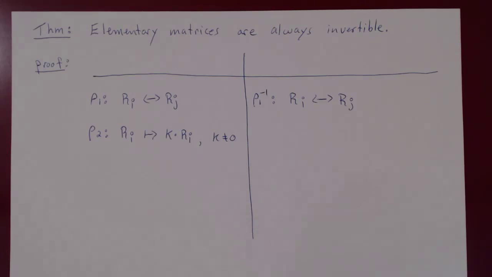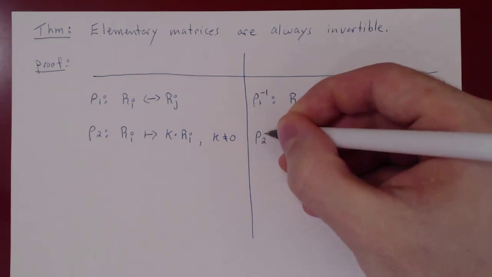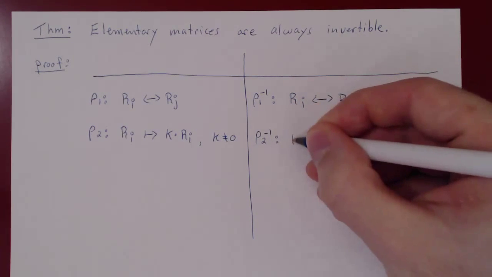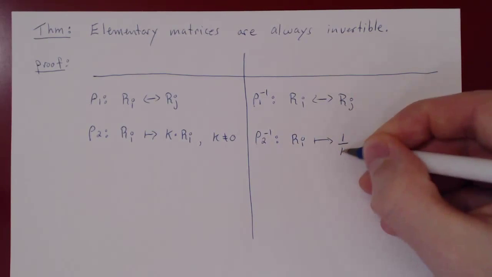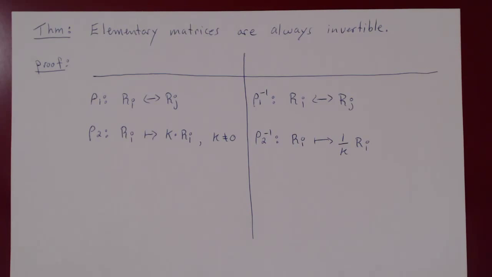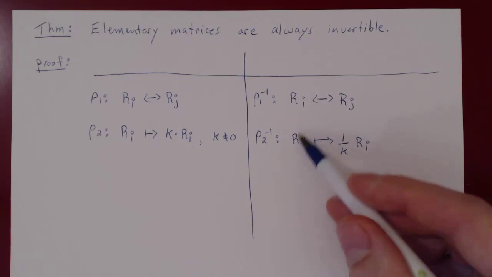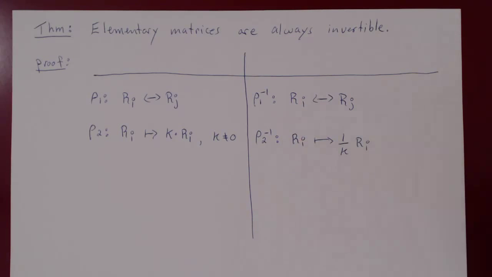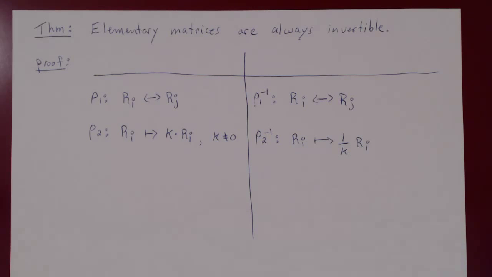Well, you multiply an entire row by a non-zero constant. The inverse, to get rid of this, is quite simple again. All you have to do is take the new row and multiply it by 1 over k, and you'll have fixed the problem. If k was 2, then you multiply the row by 2, multiply the row again by 1 half, and you're back to the original row. So we can again invert.